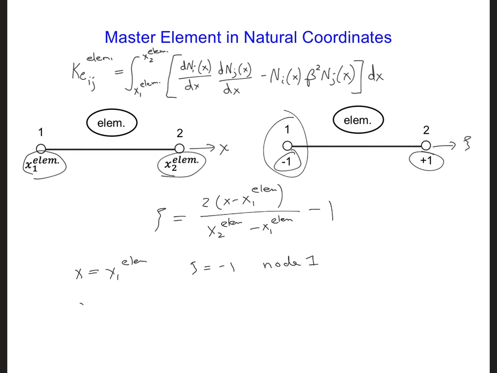And then if we plug in x equals x2 element for psi, in the numerator and in the denominator these cancel except for the 2 coefficient. So we get 2 minus 1 is equal to 1, and this is the correct psi value for node 2. You can see that right here.